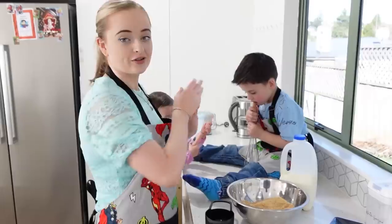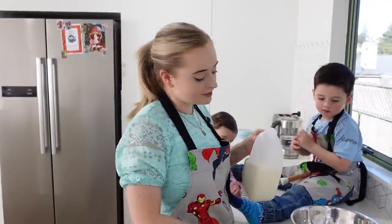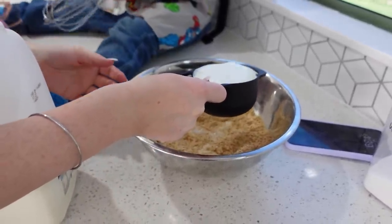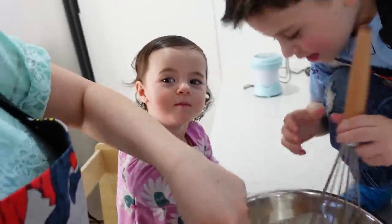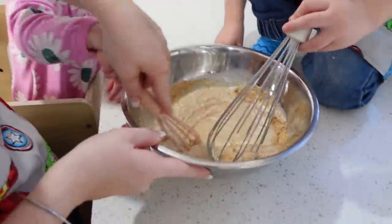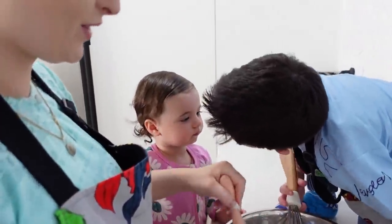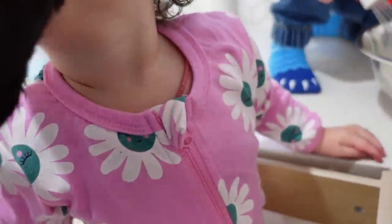Good job, guys. So we're gonna add in 1 1/4 cups of milk, but first of all, we're just gonna add in the 1 cup. Start with that, mix it in nicely, and then we'll add in the quarter after. Mixing, mixing, mixing. Good job, guys. Oh, that does look very yummy. The consistency is looking very good.